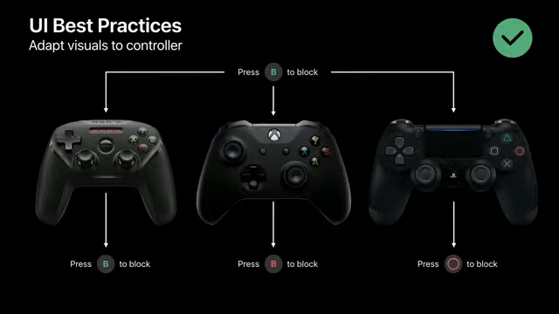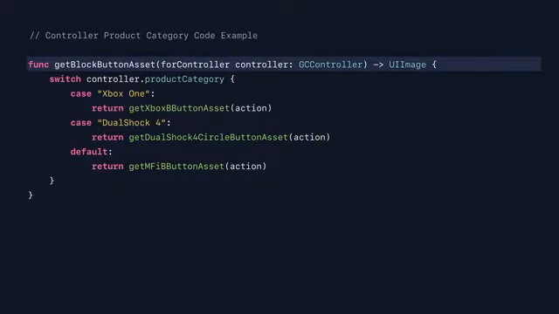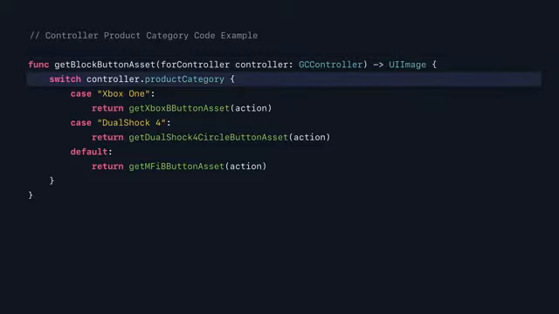Let's take a look at a code example to see how we can achieve this. Here, we have a simple function called getBlockButtonAsset that returns the appropriate art asset for the block button. First, we switch over the controller's product category, a new property added this year to GC Controller, to determine what kind of controller it is.